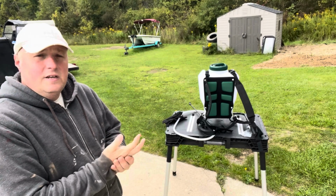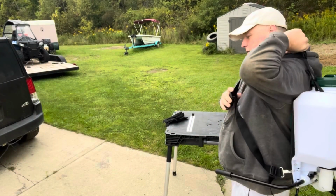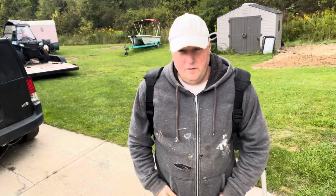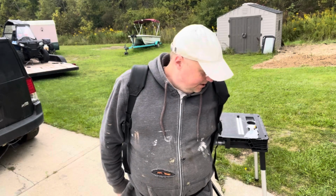Before I fill it up, start using it, let's put it on, see how it fits. So that's kind of nice, shoulder straps. And then the waist strap, yep, we're gonna need to let that out. Been a long summer of good eating. All right, waist strap could be an issue for some of my fine plump fellas. I wear a 36-inch waist, and this is let out all the way. So that waist strap could be an issue for you guys if you're a bigger fella than myself.